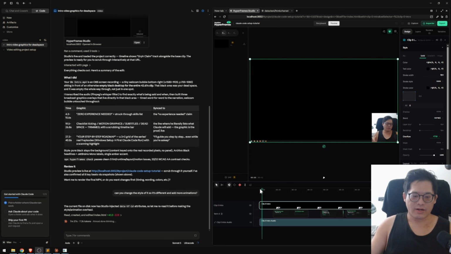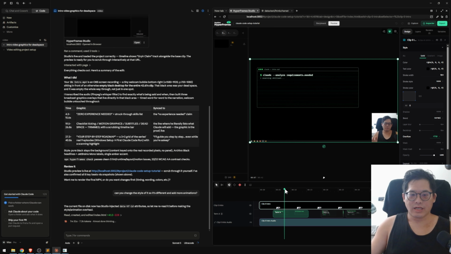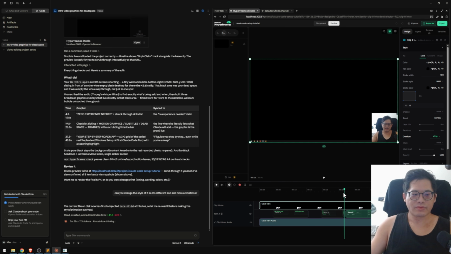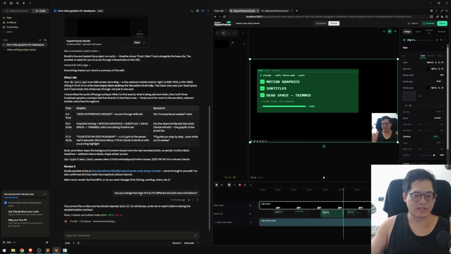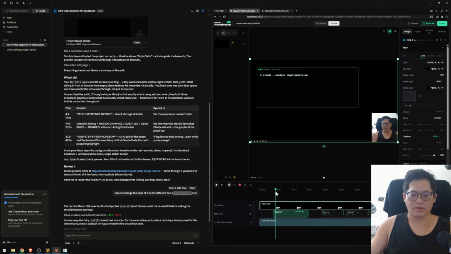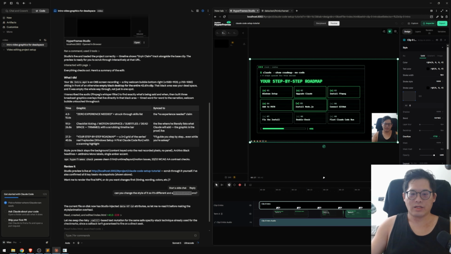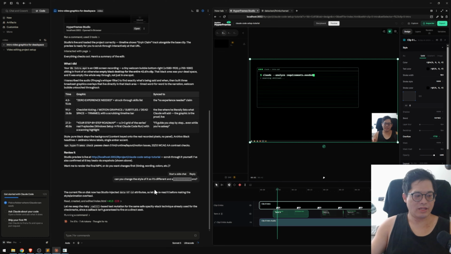So it's working right now, and the thing is, it does cloud code, zero experience needed. That's very cool. But you see it's all matrix themed, right? So what I did was change to a different style so it's different and add more animations, right? The previous one was yellow and it just displayed it. This one's pretty cool, I like it. So let's see what it comes up with.